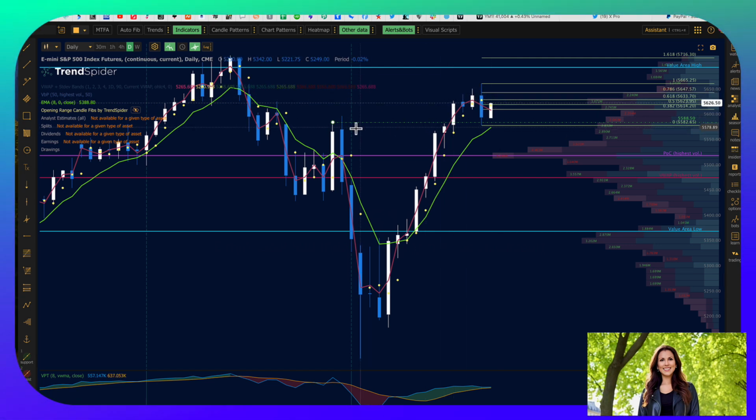Where's it going to settle down at? You can take the risk at old resistance, new support, because the risk is very tight, and the likelihood in an upside trend after reverting to the mean that it's going to bounce is very, very high. Okay, so we're now at 50% retracement, almost 61.8% retracement in the ES.